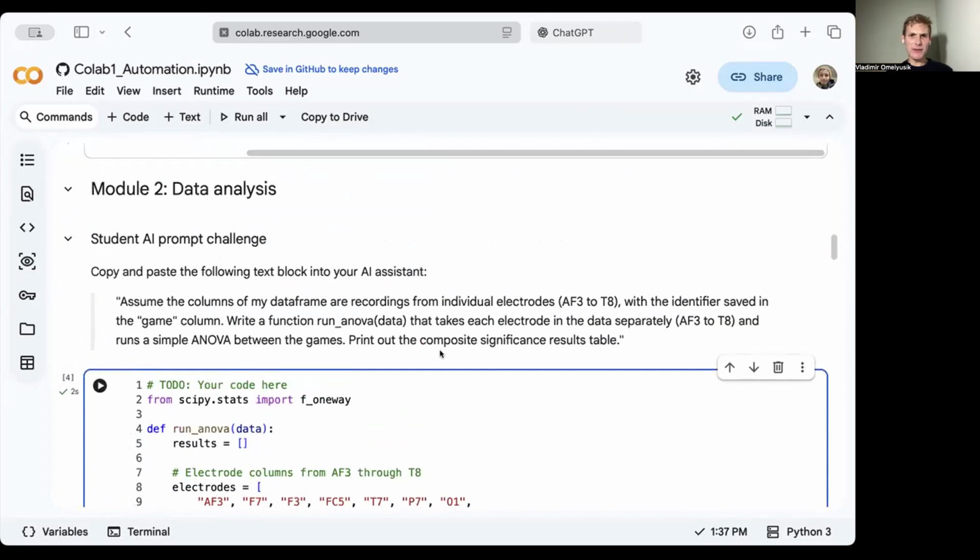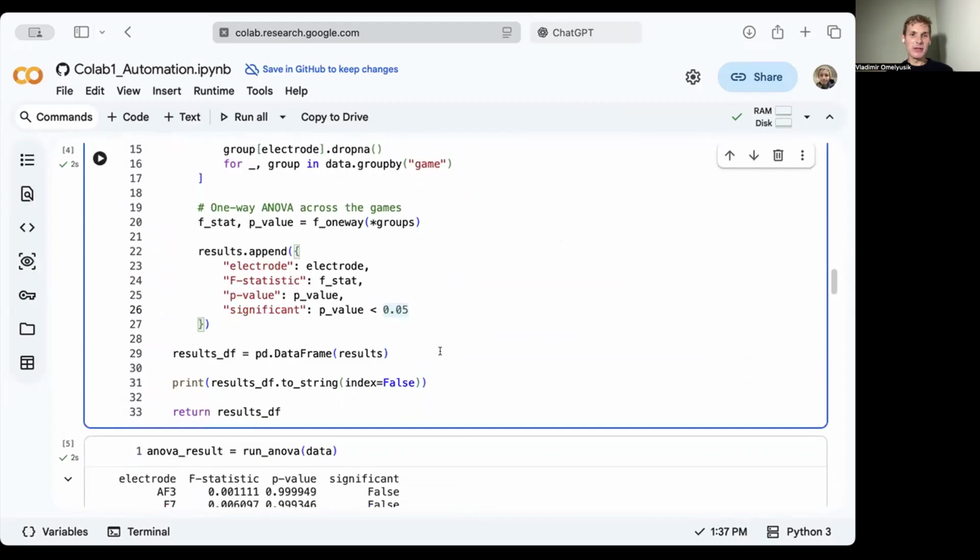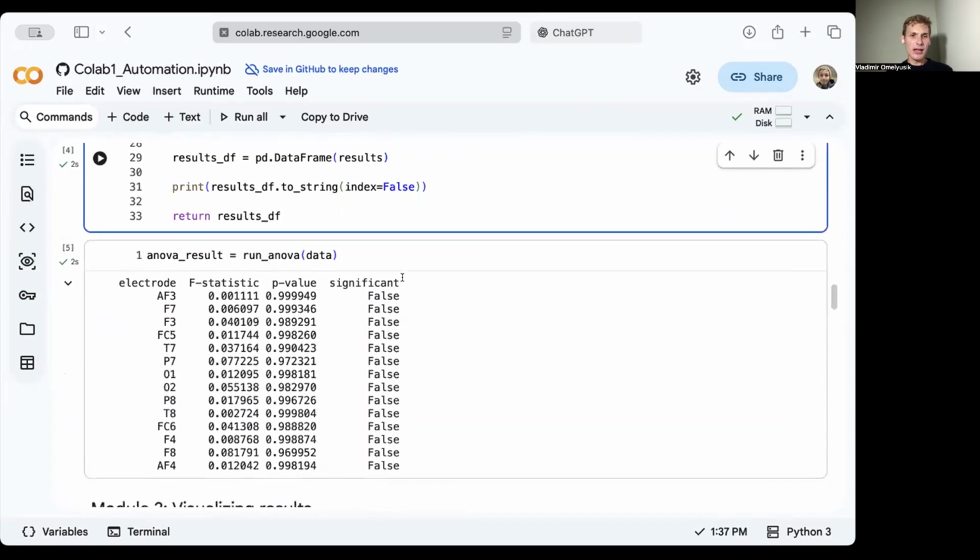Note how we did not specify the significance level. It just came up with a 5% significance level, but well, this comes back to the exactness caveat that we can, of course, specify this procedure to make it more exact. And well, as expected, we don't find significant differences between groups.